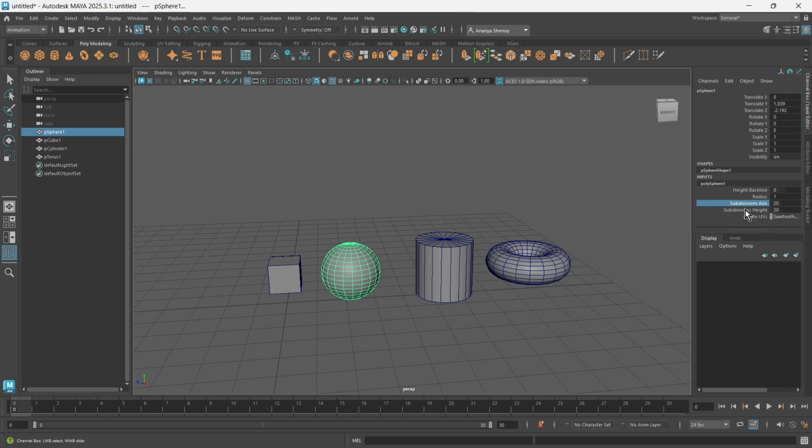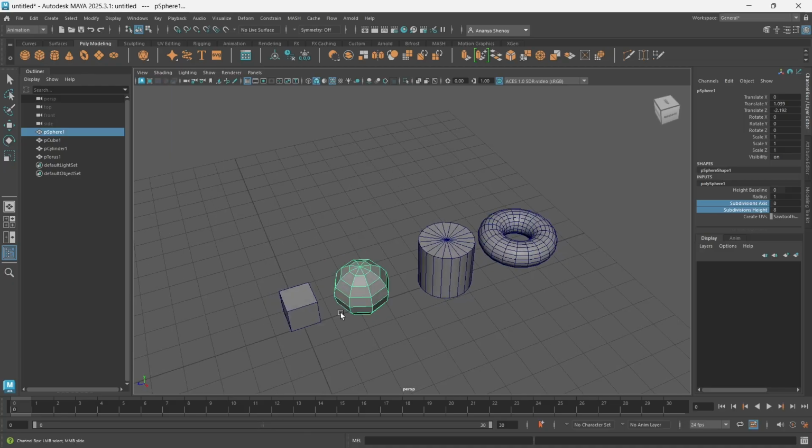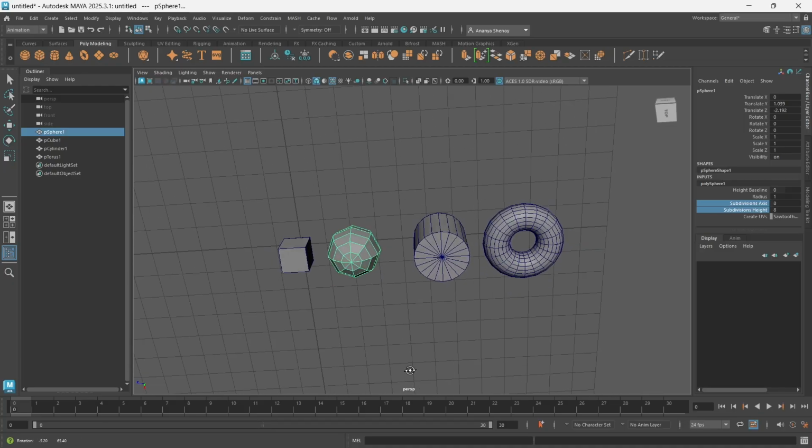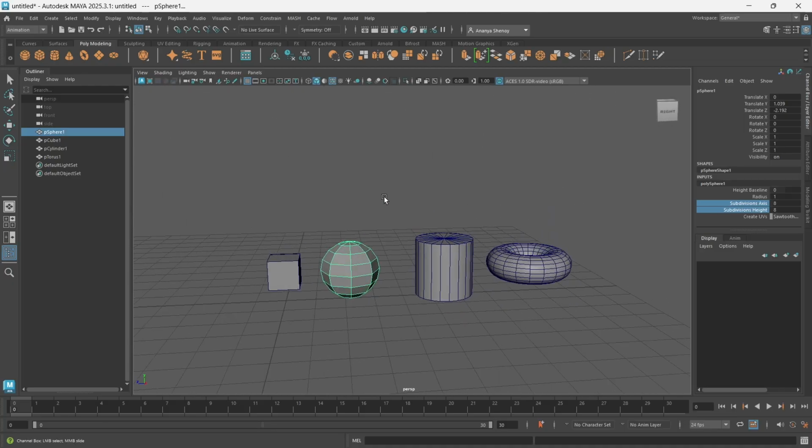So I'm going to click on this one, shift click on this one, and just middle mouse drag it over. So you can see as you reduce the subdivisions, it doesn't hold the perfect spherical shape that well. And if you do want a perfect spherical shape, the 20/20 that you have here is a good number to have. I've noticed that if you reduce it to 16, it's not too bad.